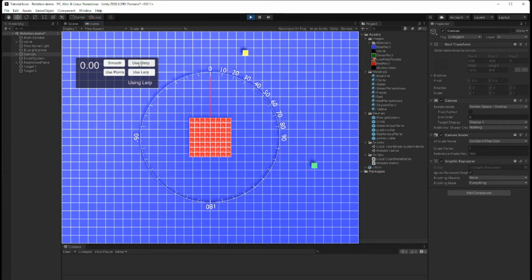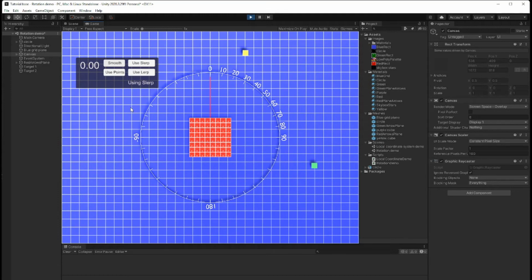Now, if instead we decide to use the Slerp, which is spherical, meaning if I was to use this on a vector point, it would actually start out slower, speed up in the middle as far as the distance it would travel each time I increase my step, and then slow down at the end. But when using it with Quaternion.Slerp, it actually achieves a linear step. As you can see here, using Slerp, we get a linear step, meaning the step is the same as we go from 0 to 1.